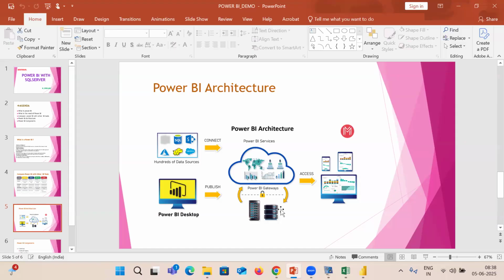We will discuss later what gateways are. If our data source is within the cloud, there is no need to create the gateways. This is one of the major topics in Power BI service, so we will discuss gateways later. And we can access the data, and on our laptops or mobiles also we can see our visualizations.